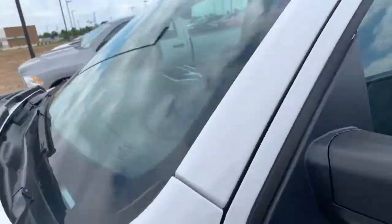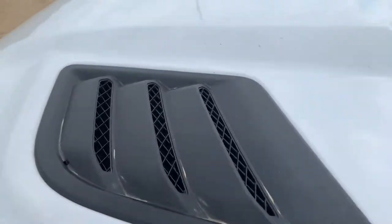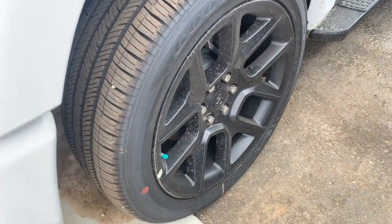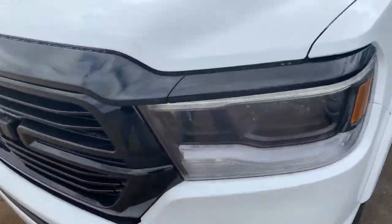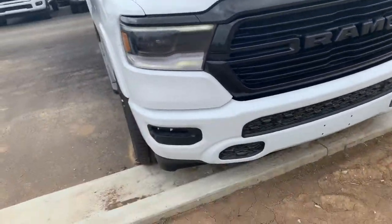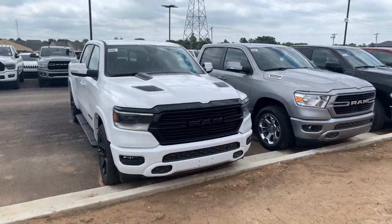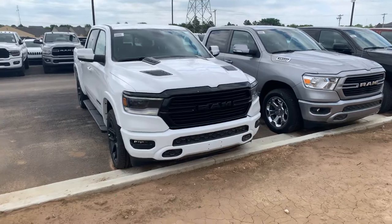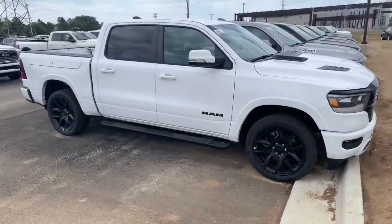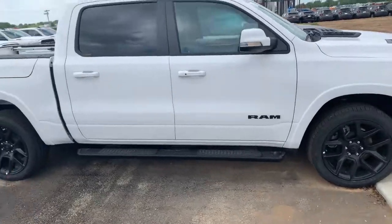You want a sport hood? Well, there's your sport hood, Dirk. Got your sport hood. Look at them wheels — those are 22-inch high-gloss wheels. Look at the black bezels, black grille. With that black grille and the black accent, that's what makes it a Night Edition, brother. And look at the daytime running lamps. To me, this is the best trim level out there. You get a lot of good equipment, it's right up there with the Limiteds, but it's got the sport appearance package and I love it.